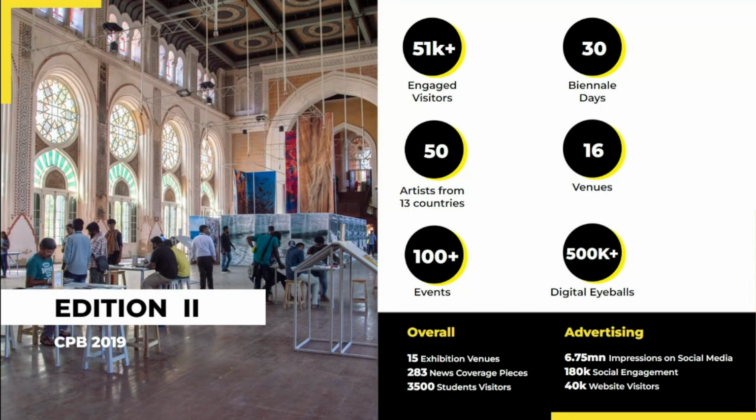13 countries were represented, with 50 artists. And you can see the number of events: 100 plus events over 30 days. So you're talking about events that happen every day, morning, afternoon, and evening. It was something truly amazing, which the Chennai public was astonished by and wanted more. I think the hunger had been created by these exhibitions.